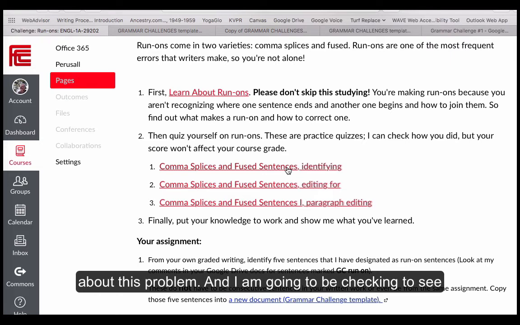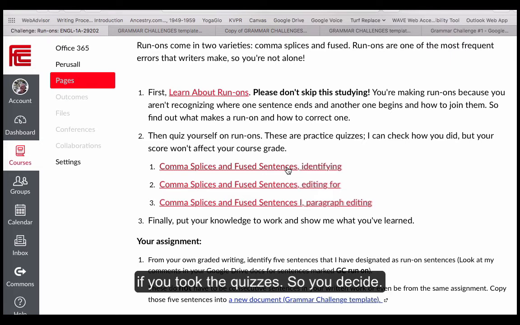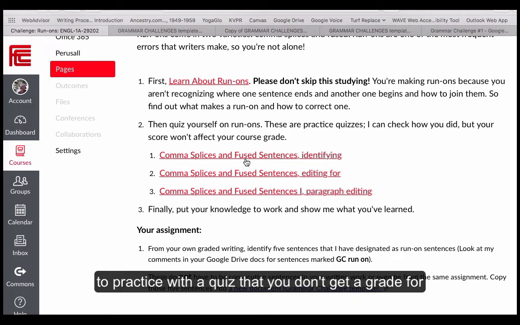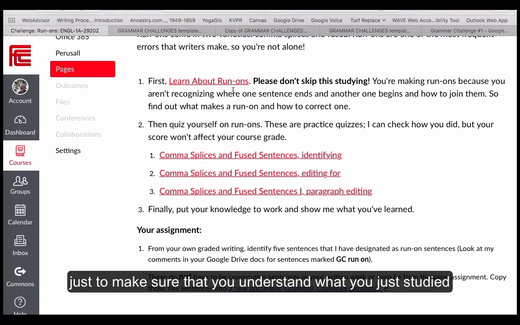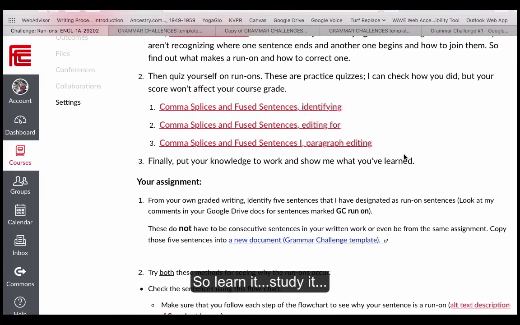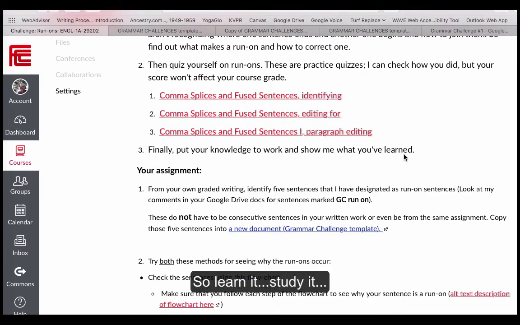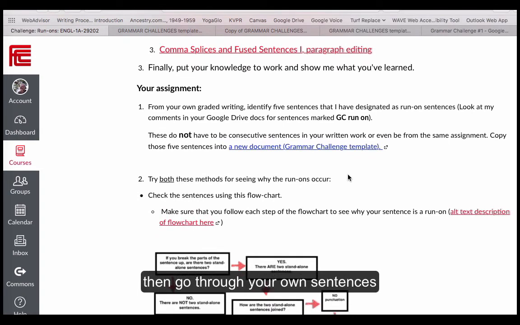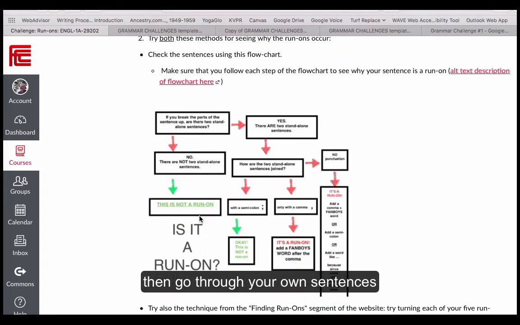And I am going to be checking to see if you do it. So you decide. I think it's a good thing to practice with a quiz that you don't get a grade for, just to make sure that you understand what you just studied. So there's actually learn it, study it, take the quiz, and then go through your sentences.